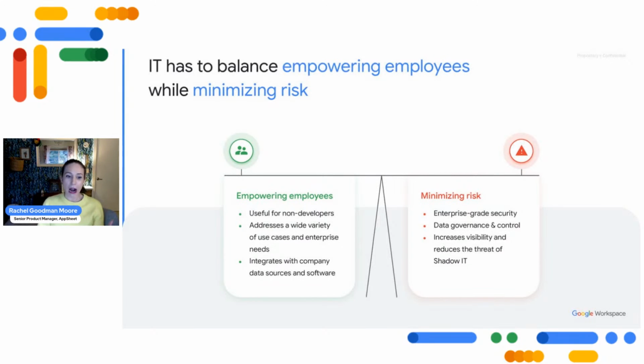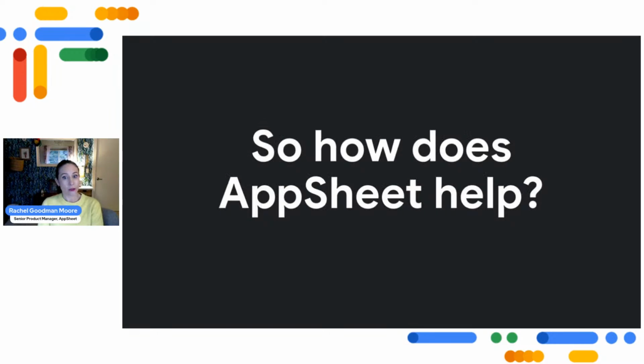So we want to empower employees. IT and organizations as a whole want to empower employees, it's a bit of a tongue twister, with the tools that they need to help people help themselves, to create the solutions to the processes that work best for them, to address a wide variety of use cases, to not have to replicate critical business data in a separate data source, to actually get things at the source. But again, to do so in a way that doesn't introduce undue risk or introduce risks that might be outside of the scope of what IT is aware of or able to take on.